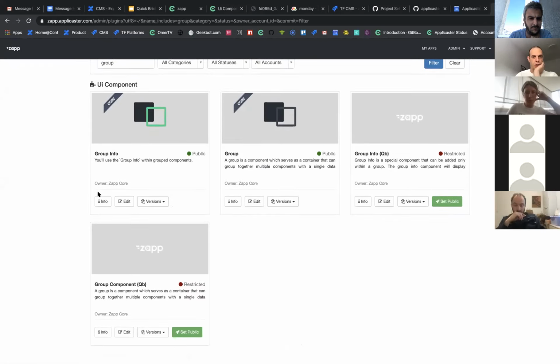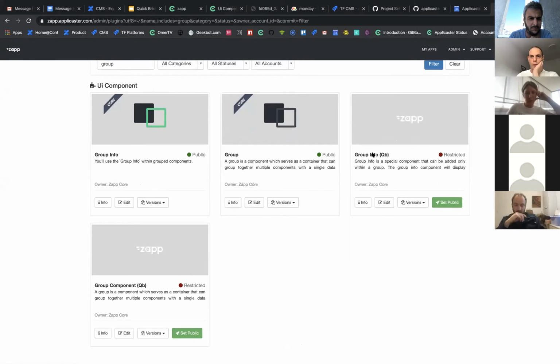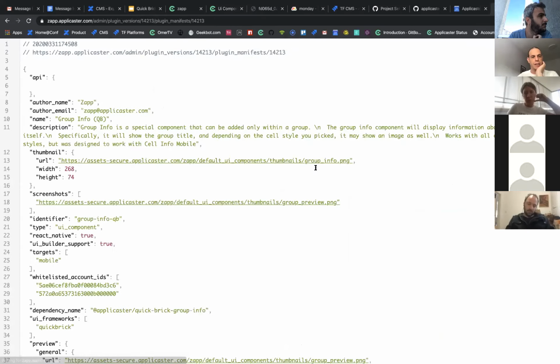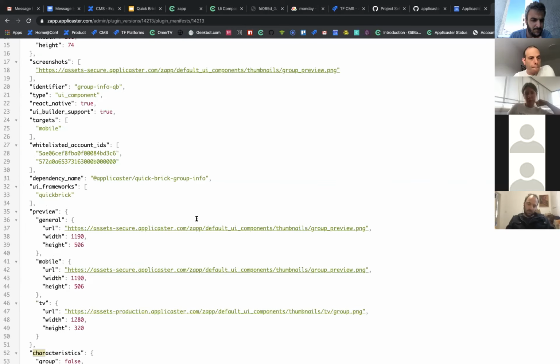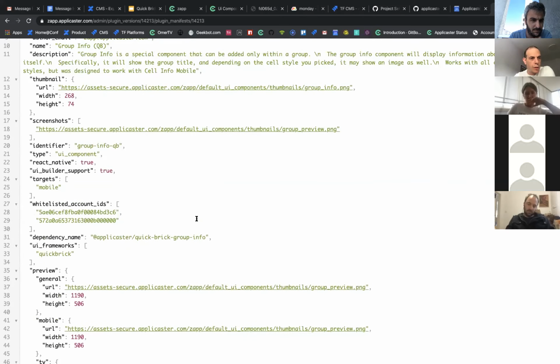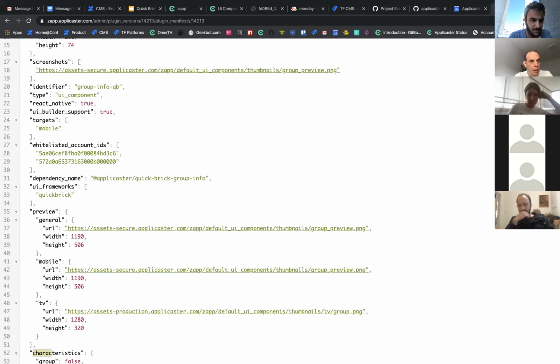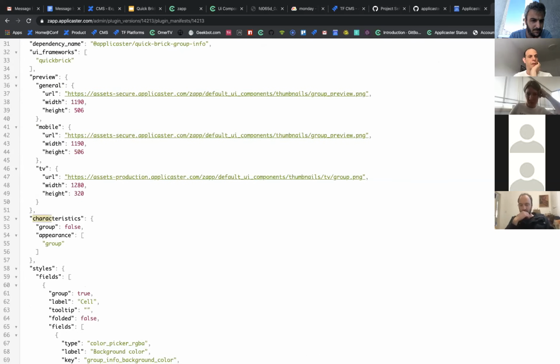We can check the new quick brick group that we saw in the previous demonstration. You can check out its manifest. So where is it? Am I missing something? Oh, okay, it's here.